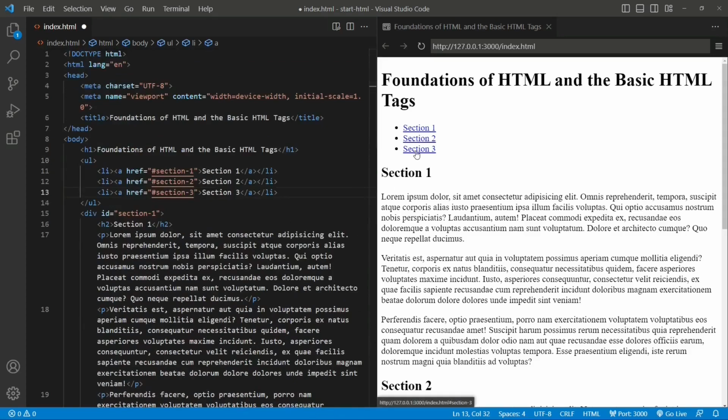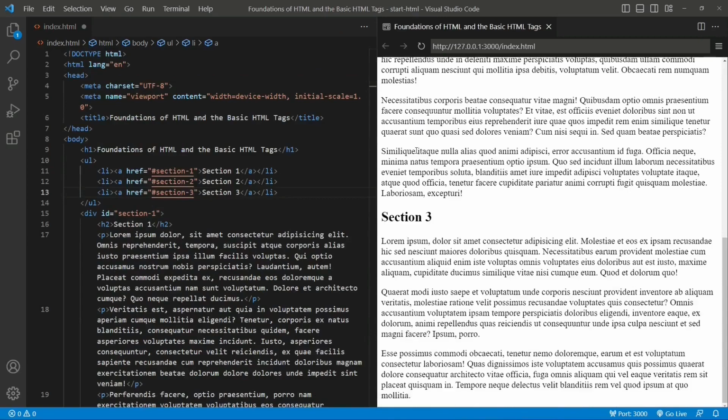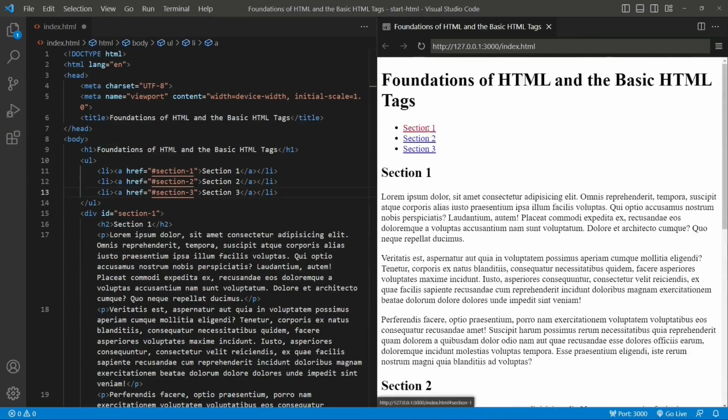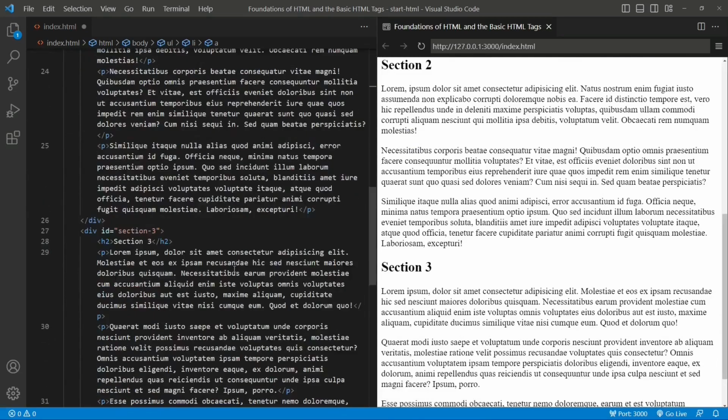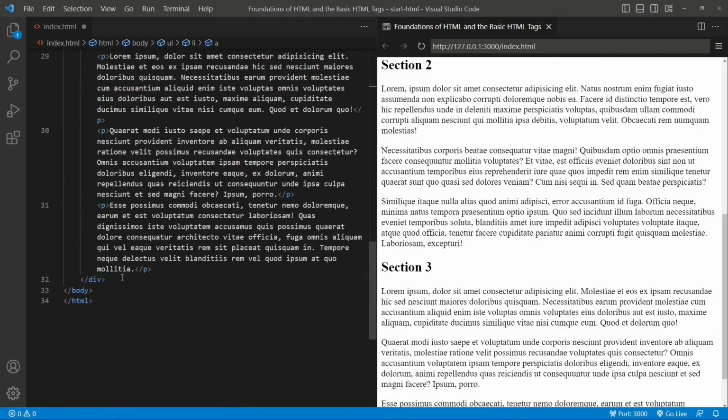Just I try the link. What happened? Yeah, it's working perfectly. Finally, I added one more internal link using an anchor tag, just to target the top of the page.